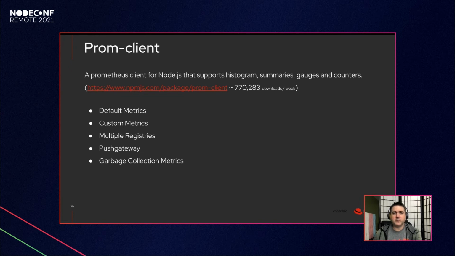Okay, so how do we expose some of the metrics to Prometheus from Node? We use a library called prom-client that offers a great deal of features. First of all, prom-client can provide by default many of the metrics that I mentioned before, GC metrics, event loop lag metrics, etc. We can, of course, create our own metrics that we want to measure. And one nice thing about prom-client is it allows you to use a push gateway model if necessary. That means we can directly send data to Prometheus without waiting for Prometheus to scrape them.